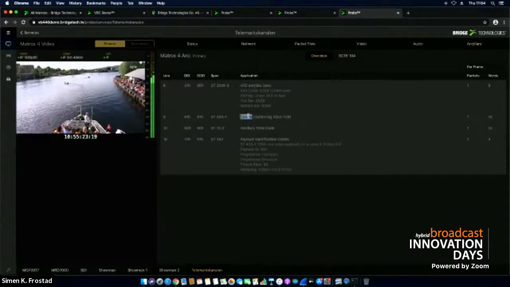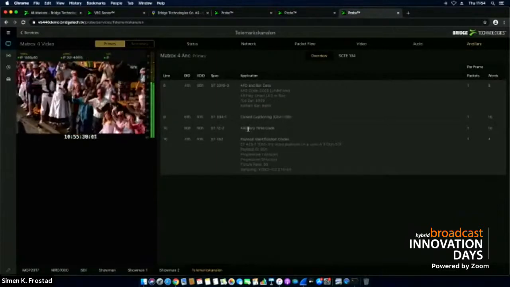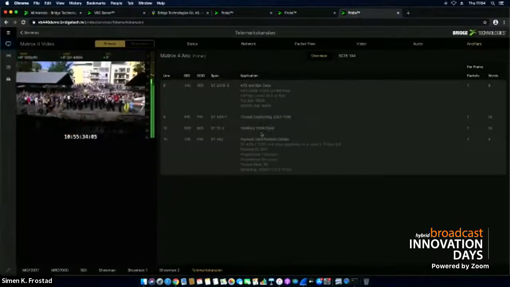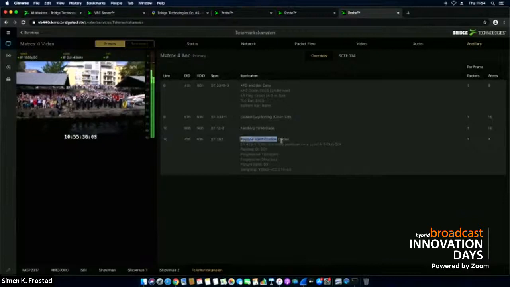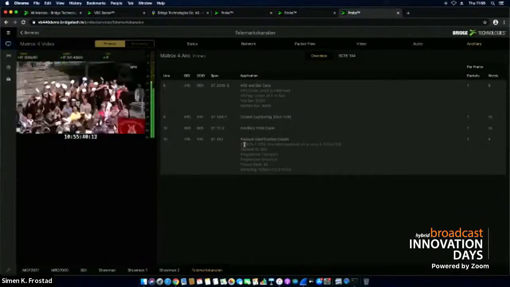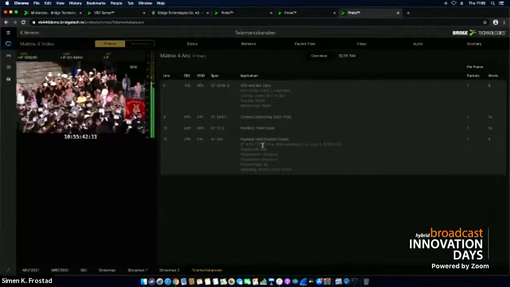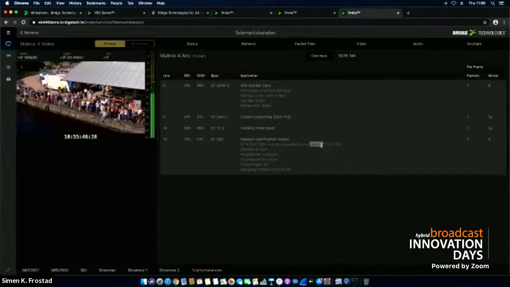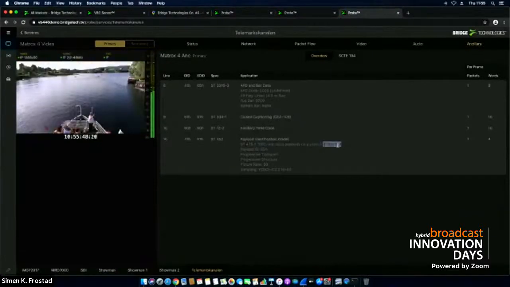We have some closed captioning, which is based around the CEA-708 standard. And of course, we have time code, which is very, very important for us. And we have diverse payload identification codes that basically tell us that this is a 1080 inline video payload with level A signaling on 3 gigabit SDI.